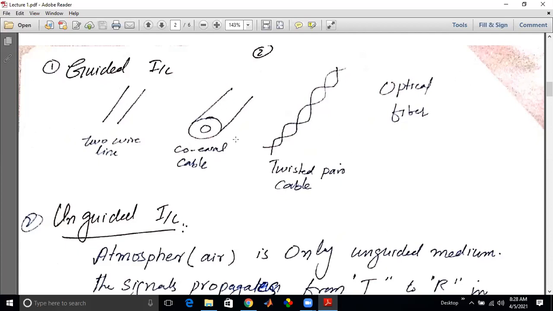And the other medium which we will use here is optical fiber. Here we will study what the optical fiber is, from which type of material it is formed, and how the signal will travel. As this is optical communication, by optical we mean communication through light. So we will use the optical fiber. This is the guided medium for the transmission of the signal from transmitter toward receiver. In this course, we will use the optical fiber.